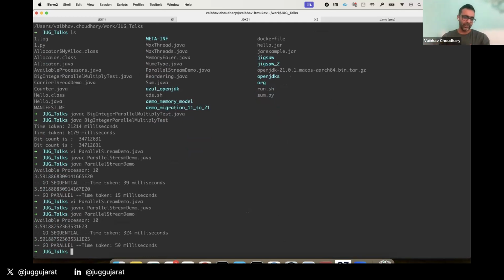So yes, still the number of data is less, but you can see the parallel is like 6 times faster. I know that I have 10 processors available, but don't say that you can make it 10 times faster. There is some management time, right? You know, a company where managers take most of your time, right? So here also the management of the threads will take some time.